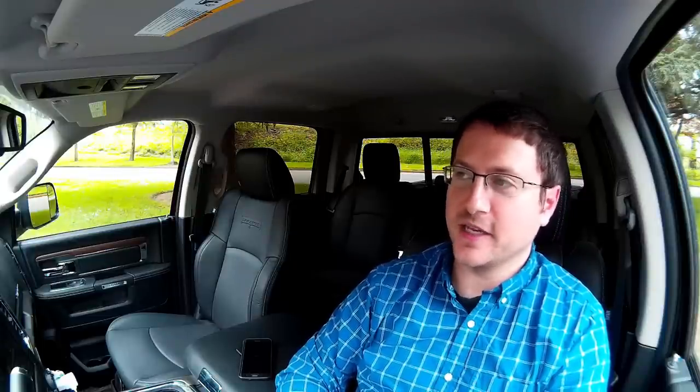If your plan is to make the stereo yours — if you're going to upgrade every component and you're an audiophile — probably focus on the 6-speaker option. If you're getting a Laramie, Longhorn, or Limited trim, it's not really up to you anymore, and you're going to be getting the 10-speaker, because it is a 10-speaker stereo anyway. As I said earlier in the video, I really think that for $445, this is a must-have option. I absolutely love it.